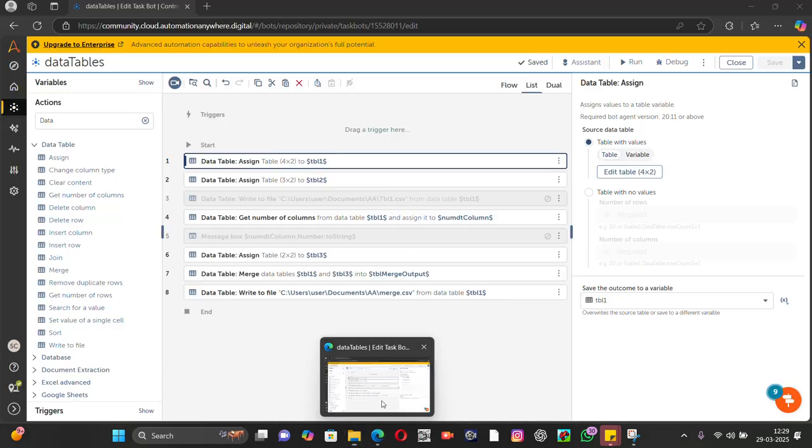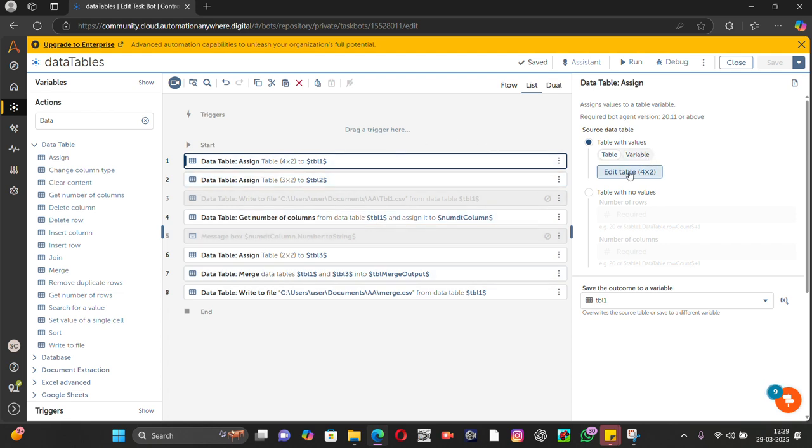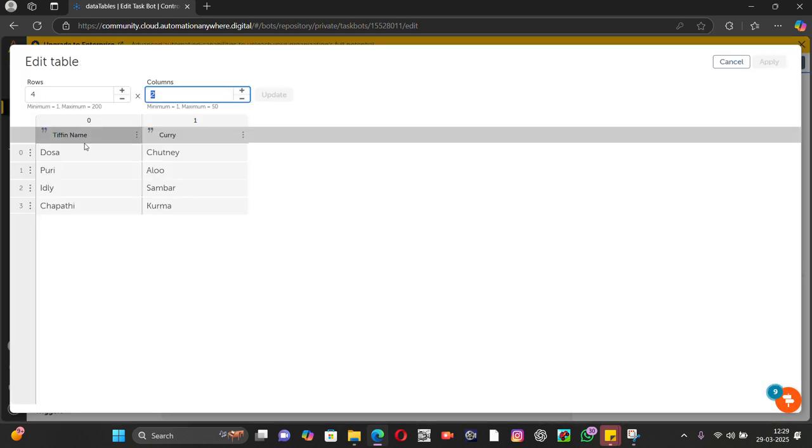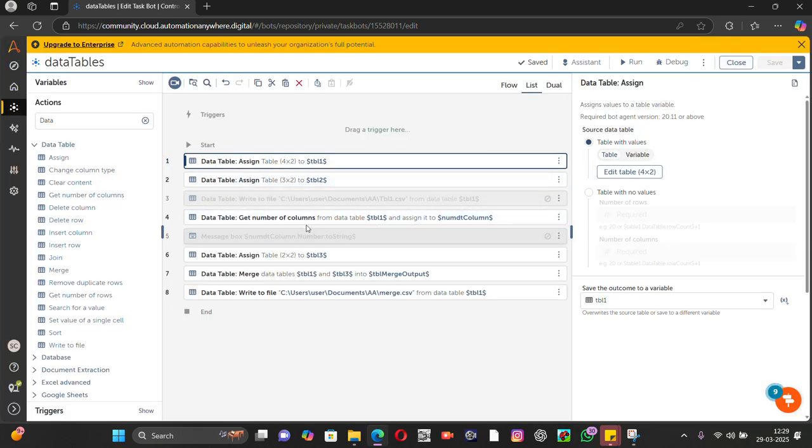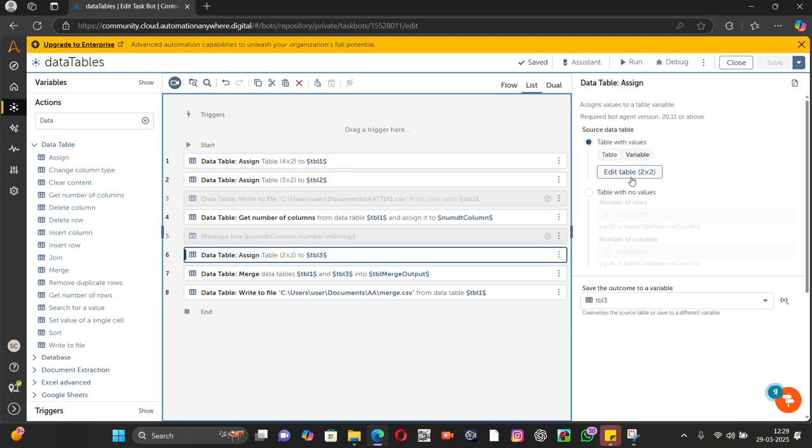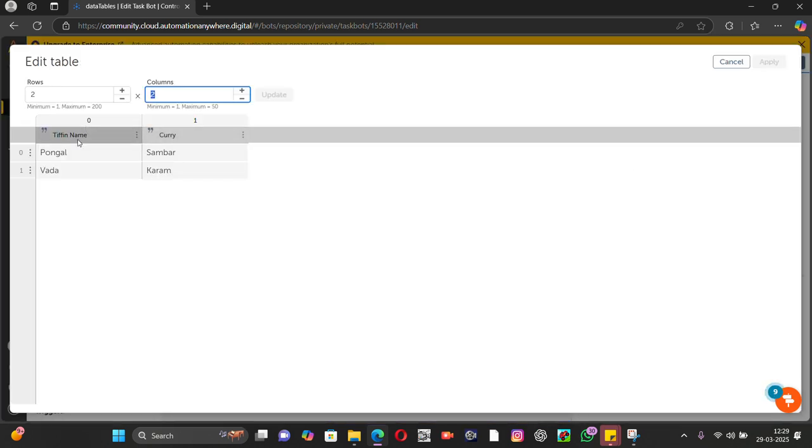Okay. Go to the activity. In edit table, tiffin name curry. In table 3, tiffin name curry pongal vada.